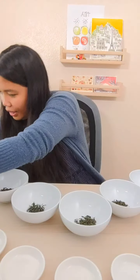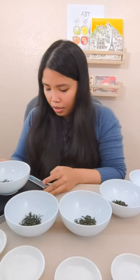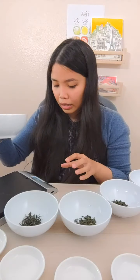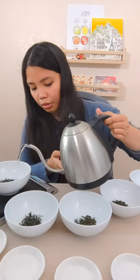And we will do the five grades of Korean green tea right now. We will weigh this baby with a beep on our scale. We're going to do 100 ml for each bowl. And I'm going to weigh that out. For those of you who have a scale at home that you want to be super precise with your tea side by sides, you can actually weigh how much water you put into each bowl. One gram is one ml, so we want to have 100 grams of water in each bowl. So we'll start doing that right now.